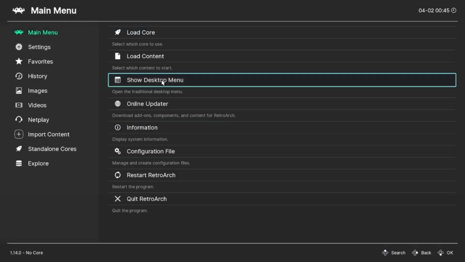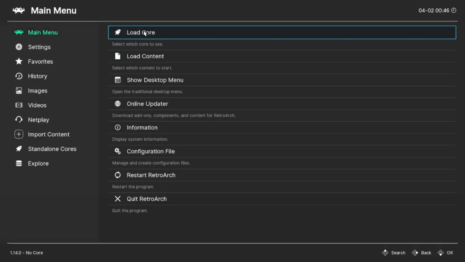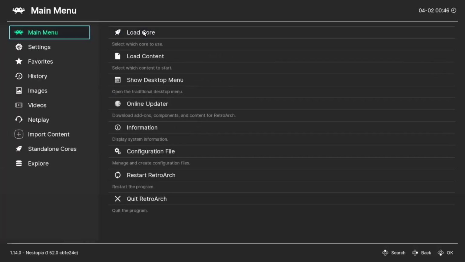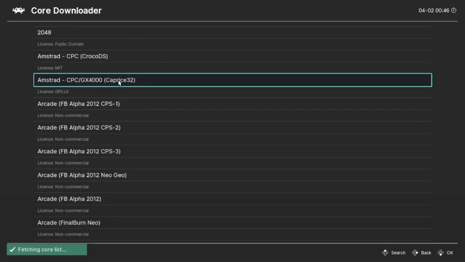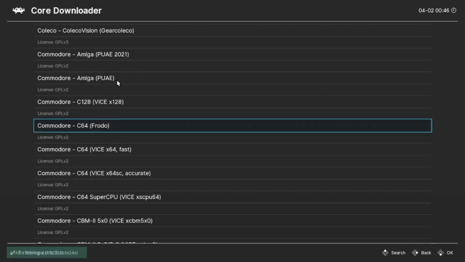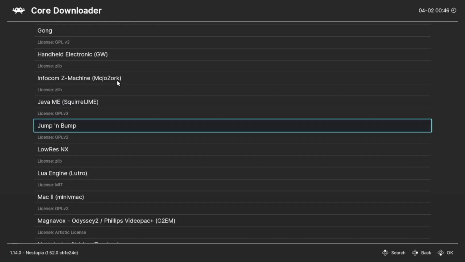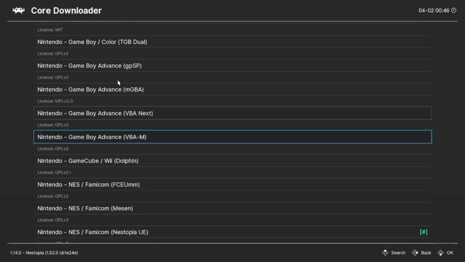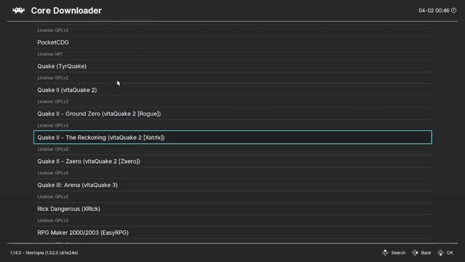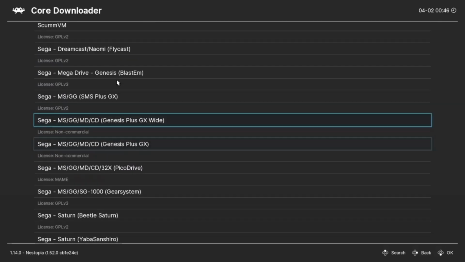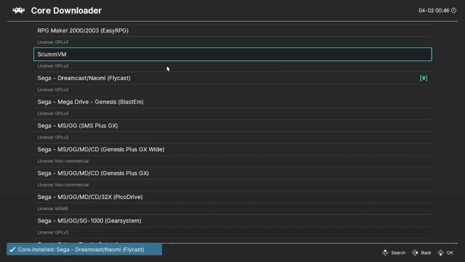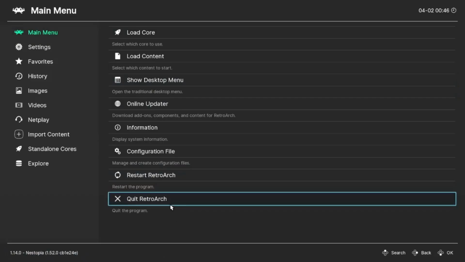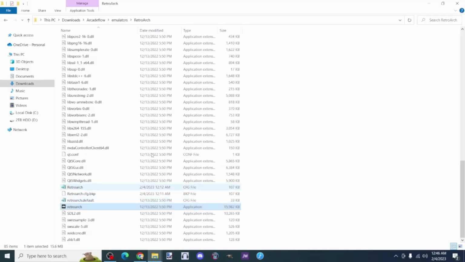Now we need to go to load core, download a core, and scroll down to find Sega Dreamcast / Naomi. Here we go. Let's download that, and now we've got the core. Now we can exit this out because we don't need to be here anymore. We just need to use RetroArch to get to the core.